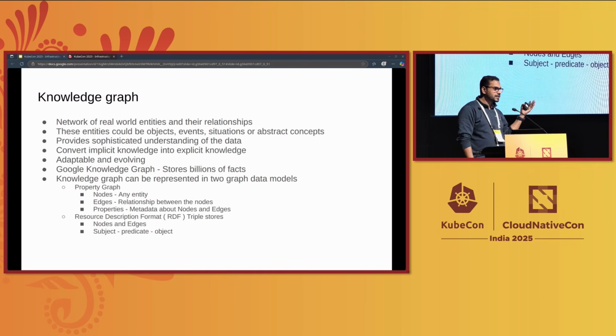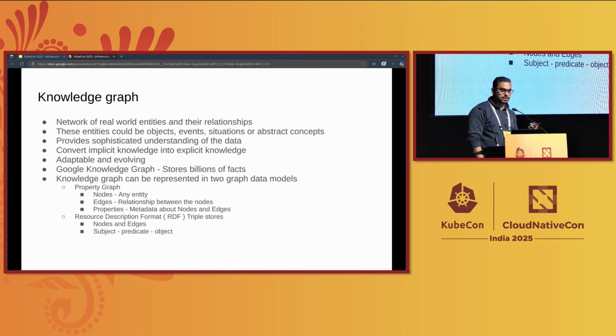If you look at a microservice definition, ultimately it's an abstract concept: I'm going to provide this kind of service using this microservice. It becomes live only when you have code and you start deploying it, right? So there are physical entities and abstract concepts, all of them put together in a relationship.